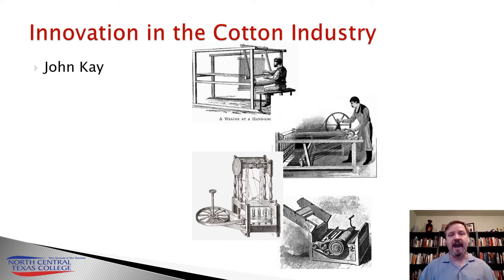In 1733, John Kay invents the flying shuttle. Remember, you have these heavy two-person looms that you're using to make the fabric. Well, the flying shuttle takes care of that. The flying shuttle is a lighter, quicker form of a loom, and it can actually be operated with just one hand. So now you're producing the fabric really quickly. Now your shortage is in the cotton fiber itself — you need the cotton thread, you need to find some way to spin it faster.